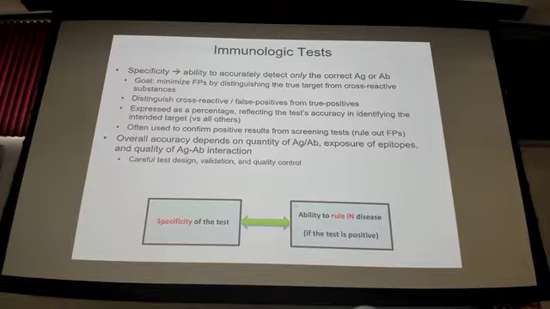With high specificity tests, it has more to do with accuracy. So this is when you would not want to use antibodies that are not super specific and highly validated to be specific. No cross-reactive binding, highly validated. Minimize false positives by distinguishing a true target from cross-reactive substances. Super important.